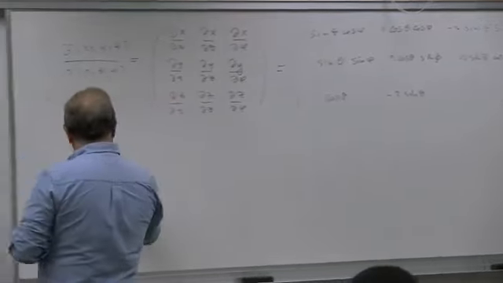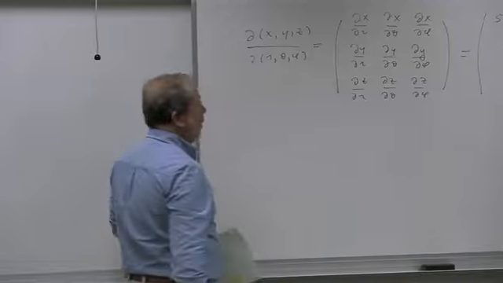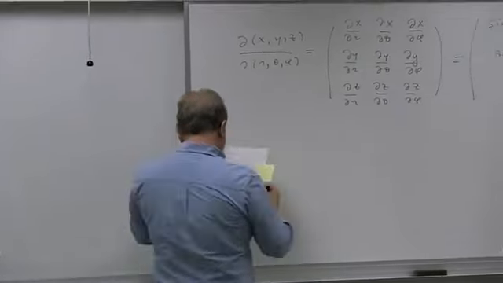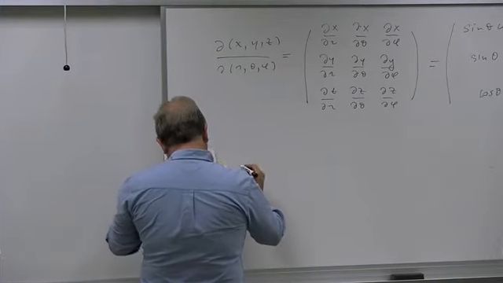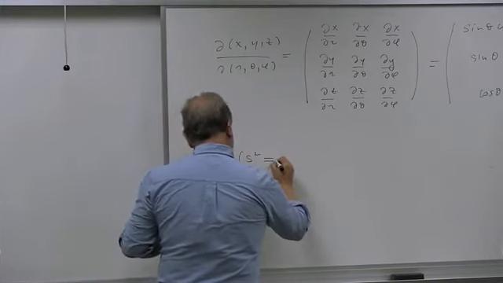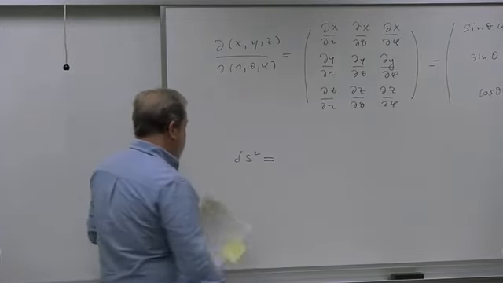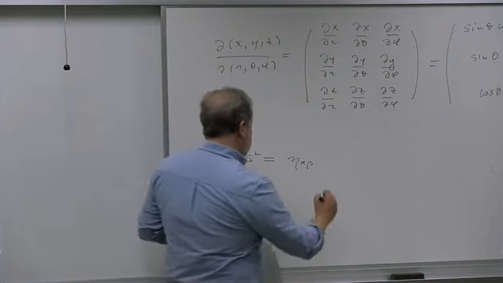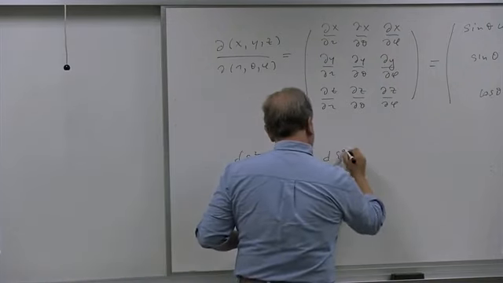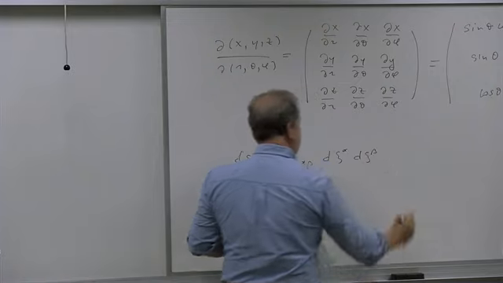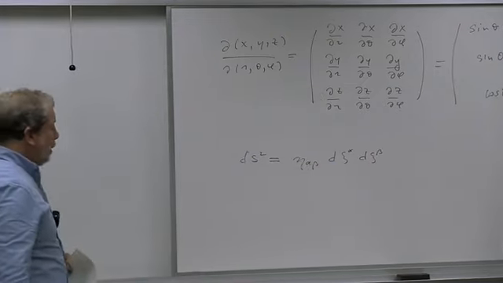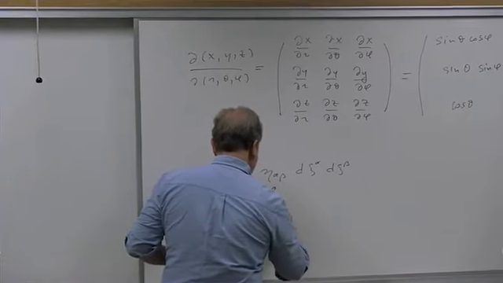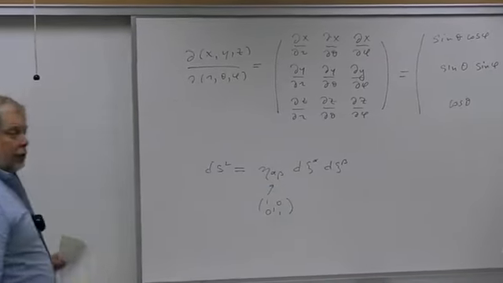And so from this we can calculate the metric, in a sense. We have a change from one coordinate system to another, which will give us the metric. So we have that ds squared is equal to eta alpha beta times d psi alpha d psi beta, as we discussed in the first GR class. But in our case, in Cartesian coordinates, this is just 1, 1, 1, and then 0, in the Cartesian system, right?